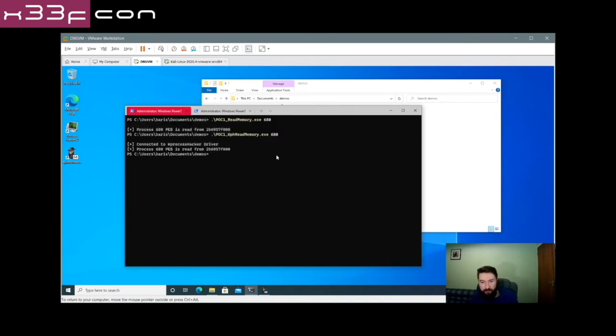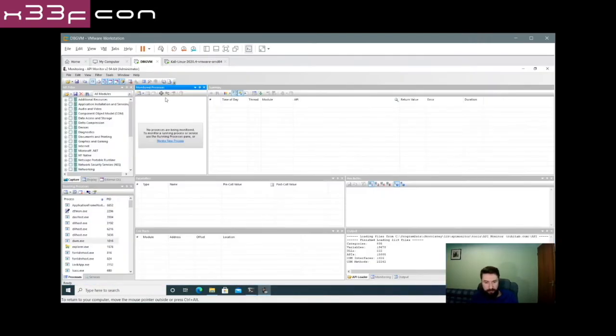We can see the difference of execution flow using a tool like API Monitor. API Monitor is a tool that you can use to hook API calls of a process and display the function parameters in real time. You can check the APIs that you want to hook from here and select the target processes to monitor. You can also start new processes for monitoring. So let's select our API calls.